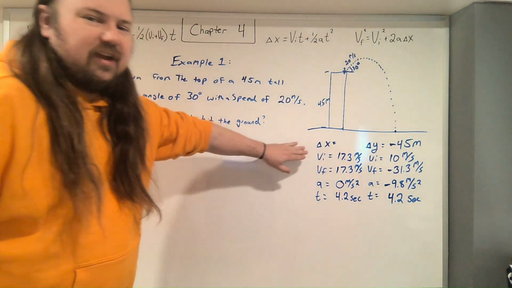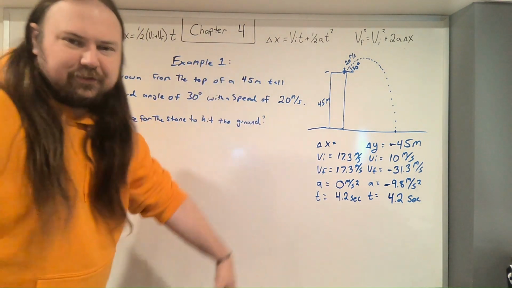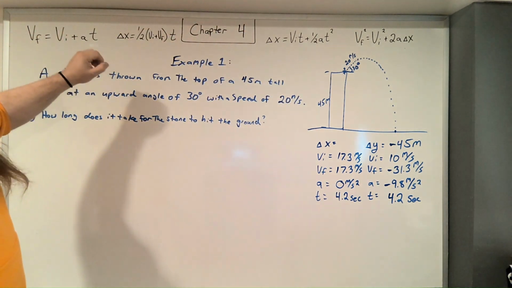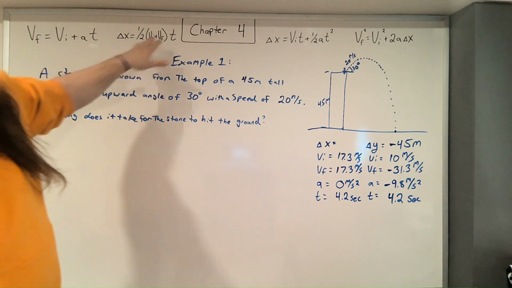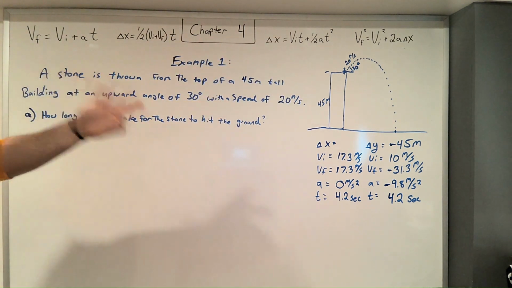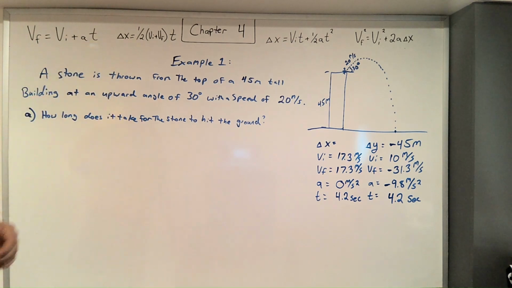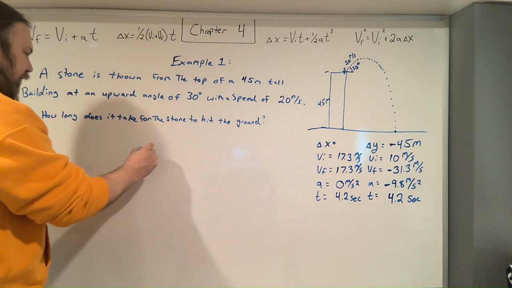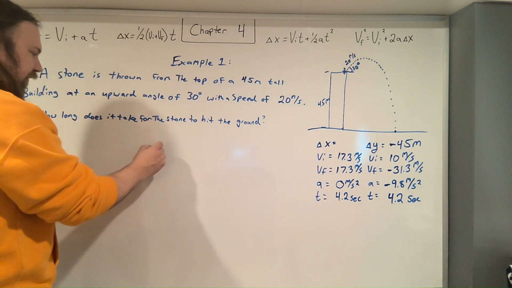So if I want change in x and I have everything else, I'm free to pick any of the equations that have the change in x in it. So 2, 3, or 4. Let's see, we've already used 4. We tried 3 and it didn't work. Let's work with 2 so we get a variety of problems. So I'm going to look for the change in x.